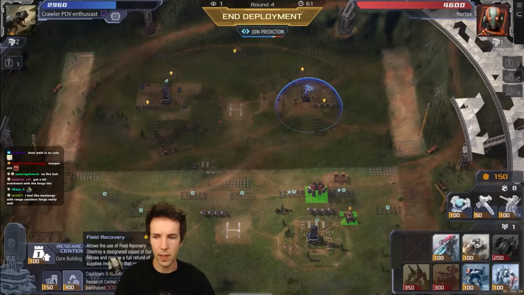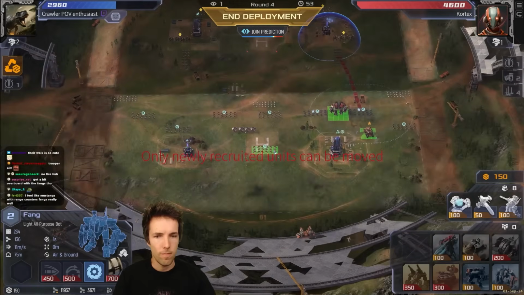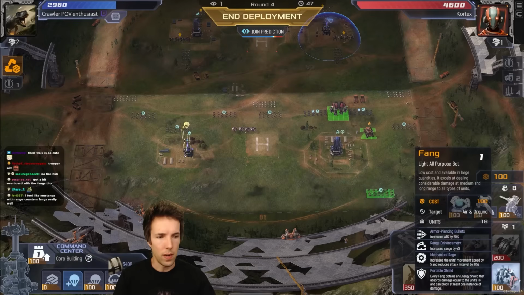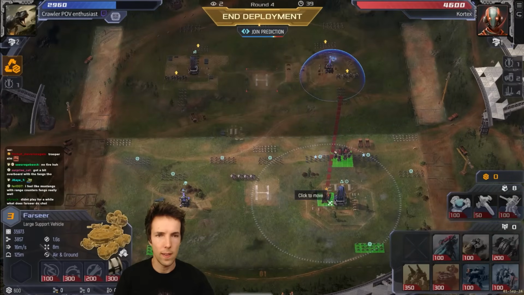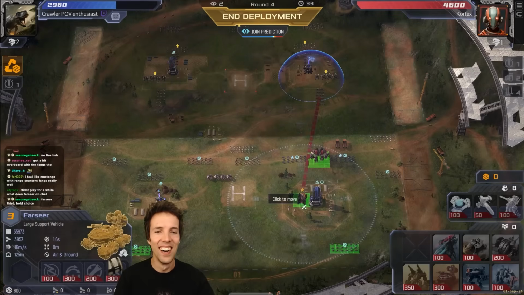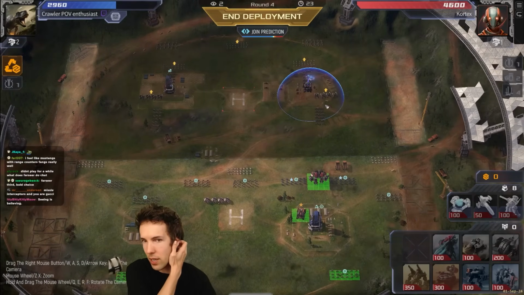Let's fortify this side. Get some late fangs up in here. Okay, what does the Farseer say? Farseer third, bold choice. Maybe we'll use three Farseers and go MI.